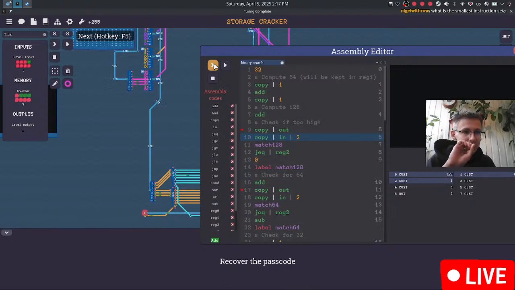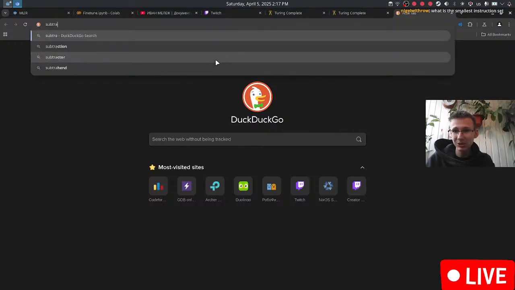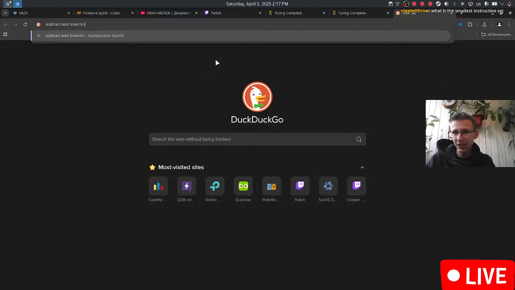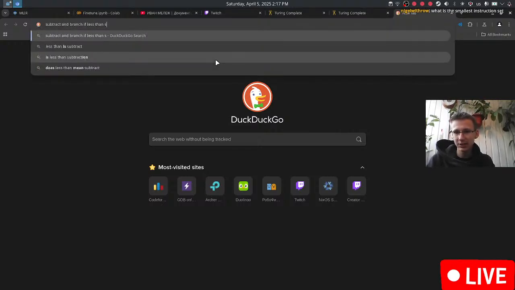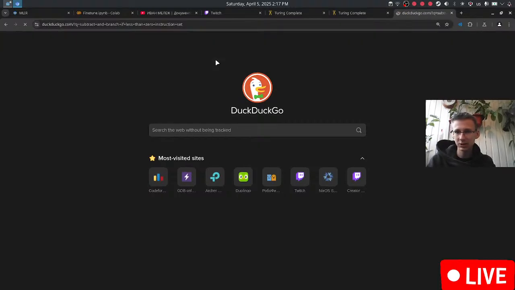The smallest instruction set. It consists of one single instruction, you know? In order to be Turing complete, it's like a subtract and branch if less than 0 instruction set.